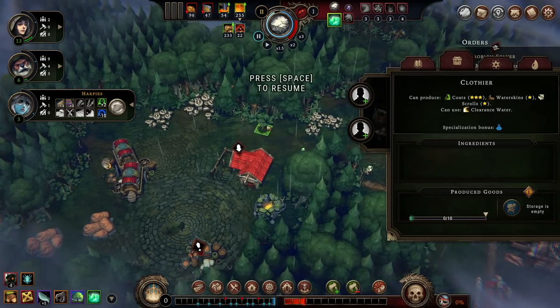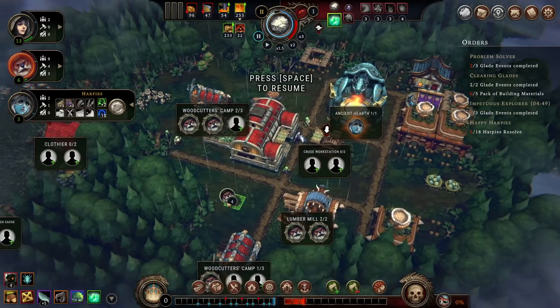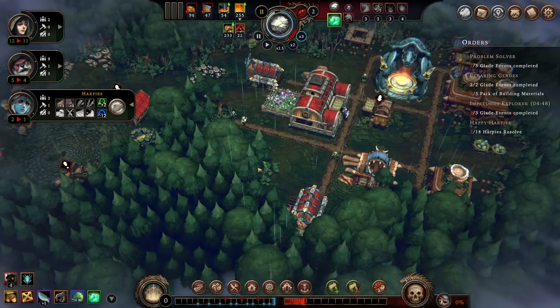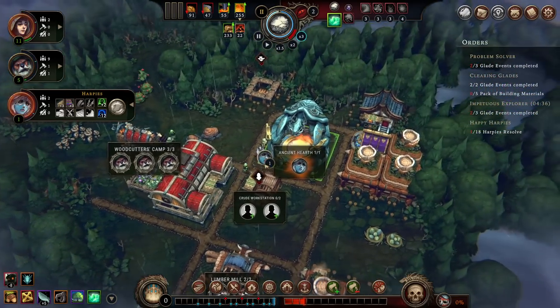Yeah, okay, so one event was completed when we finished the clothier. That is very, very good to see. The harpies are now happy enough that if I added more stress to the situation, yeah, they're not going to run away. Great. Gives me the ability to put more woodcutters back on the job.